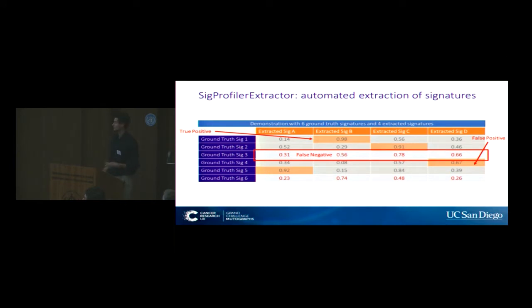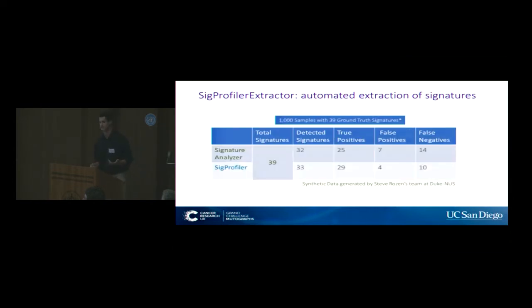So we compared our tool with simulated samples and also SignatureAnalyzer, which is a tool developed by the Broad Institute. In our first example, we took 1,000 samples with 39 ground truth signatures, and you can see that both tools were able to extract a similar number of signatures. However, SigProfiler is capable of extracting more true positives while reporting fewer false positives and fewer false negatives.